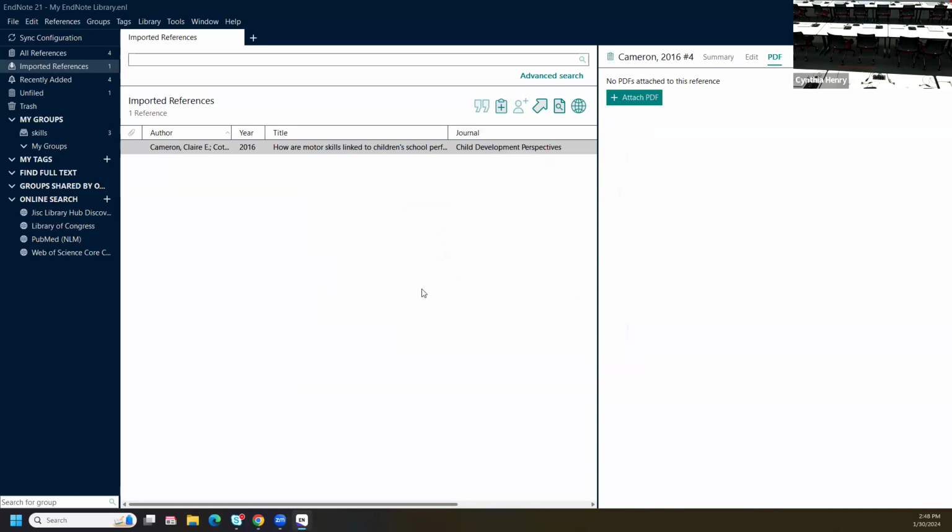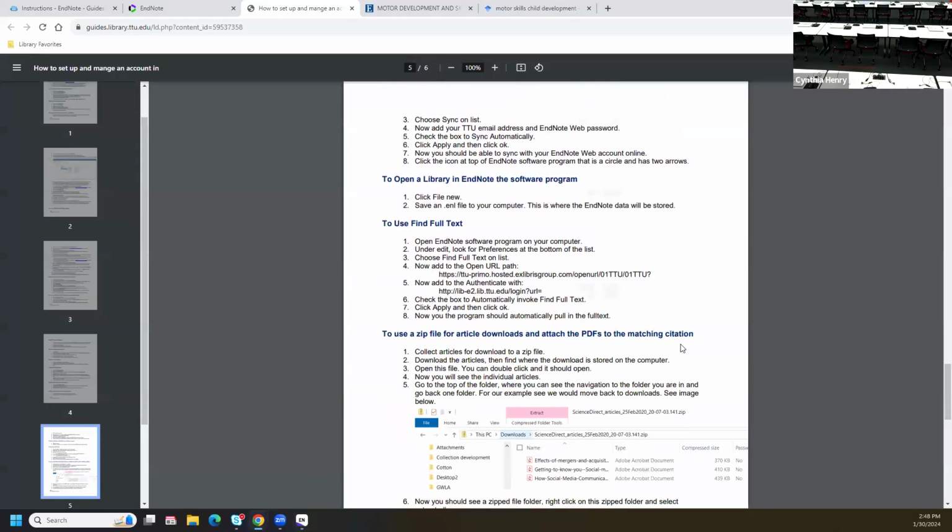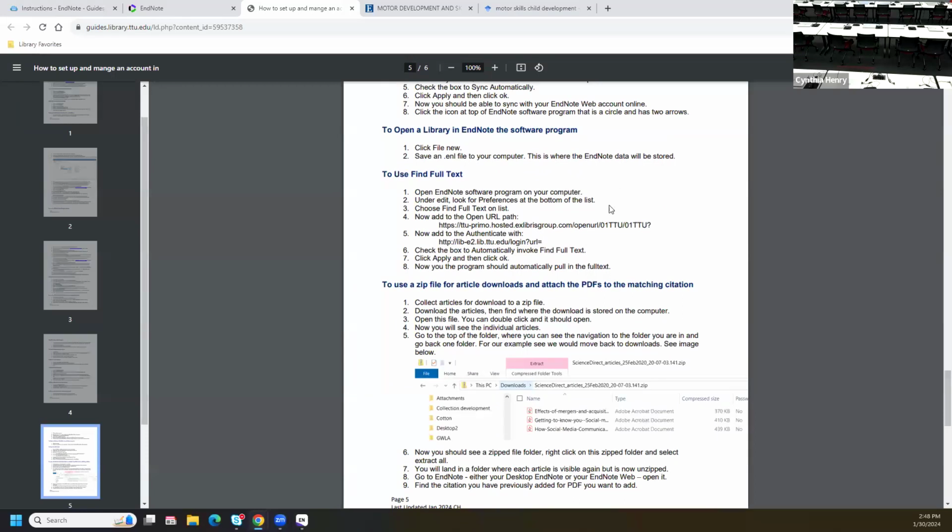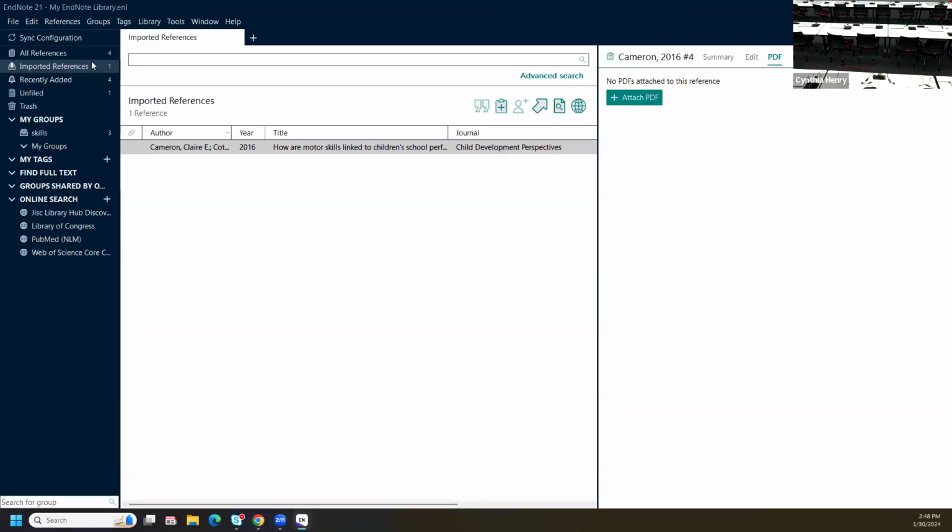Okay, so the other thing that I think we need to talk about is finding the full text. This right here. You need this part of the handout, and you have to type it exactly like this and exactly like this. So we need both these two pieces. And you can't click on it because it will just run the search without the ending. And so you need to make sure you're typing that just perfectly into that. So I'm going to go ahead and open my EndNote and get that to pull up.